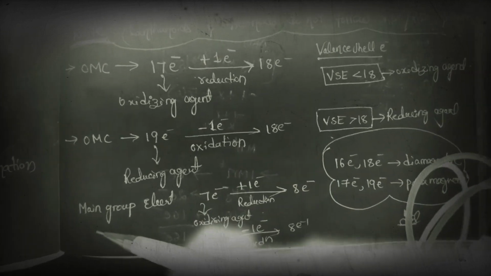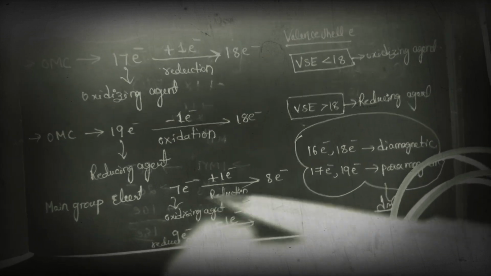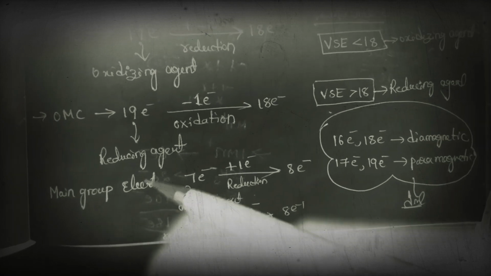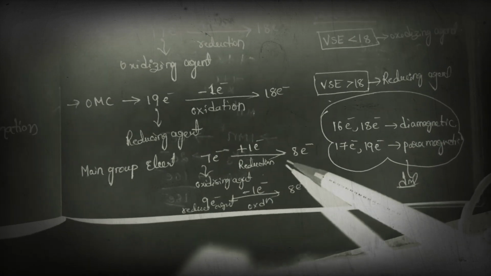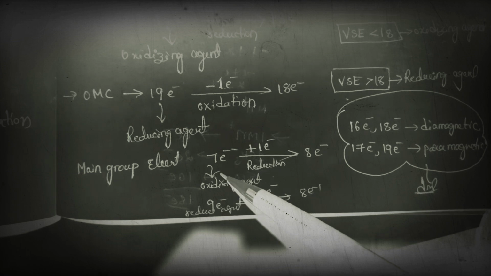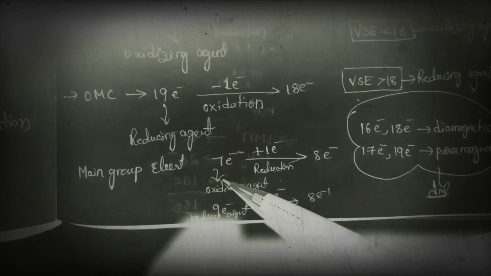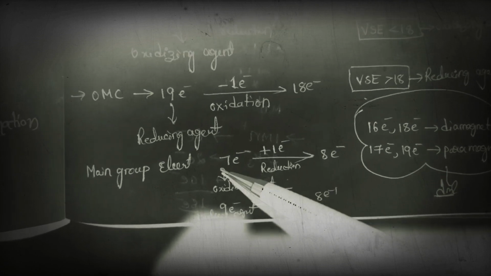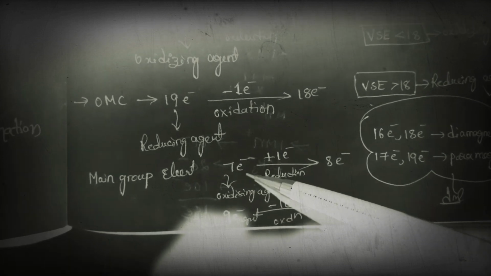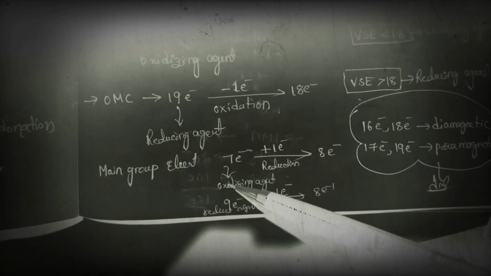Next, this is mostly in the case of transition metals. In the case of main group elements also we should understand. We know that main group complexes are said to be stable if they follow the octet rule. If we have counted the number of electrons and here we got 7 electrons, we know that to attain stability it requires one more electron. So here it gains one electron, meaning it is reducing itself. That means it oxidizes the other, so this acts as an oxidizing agent.